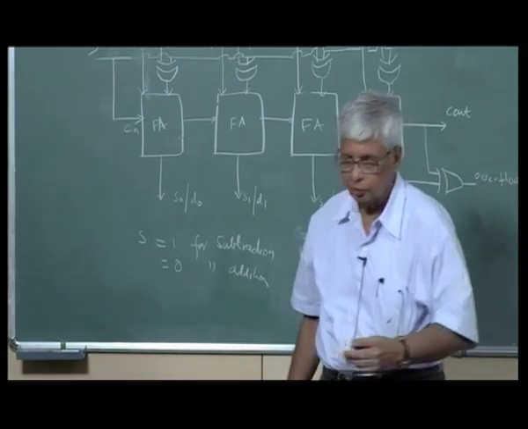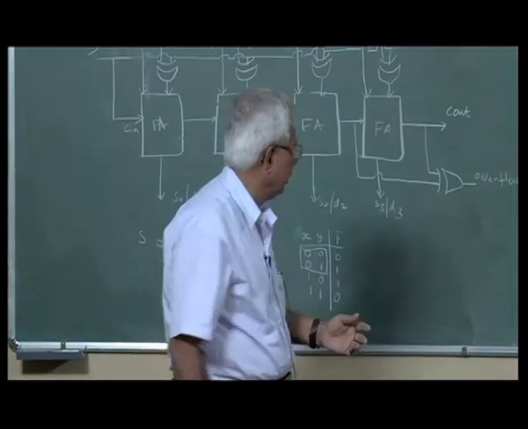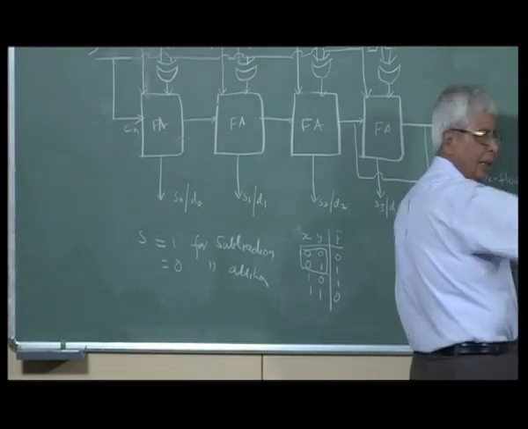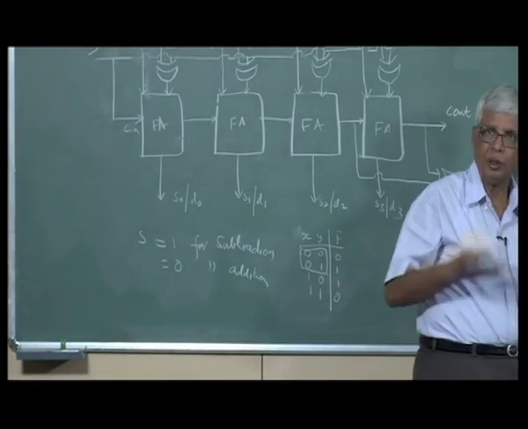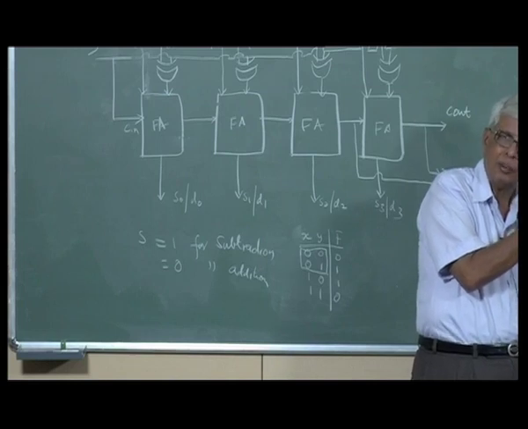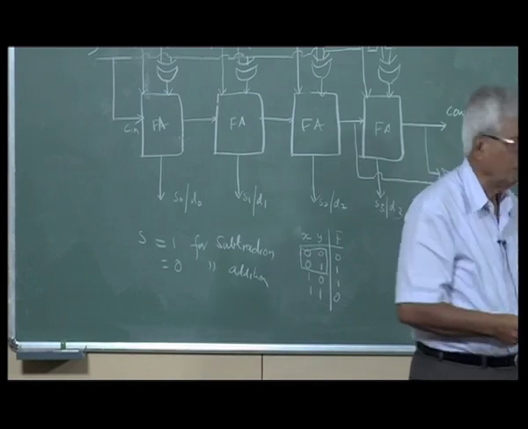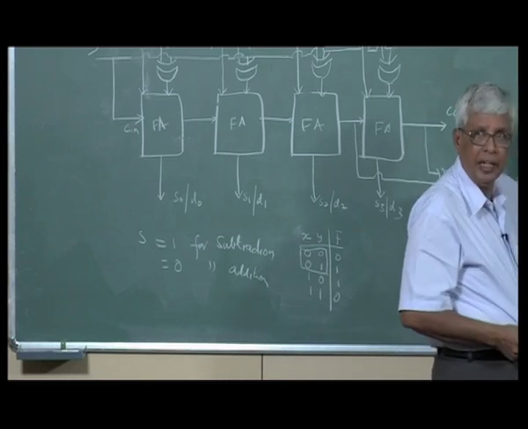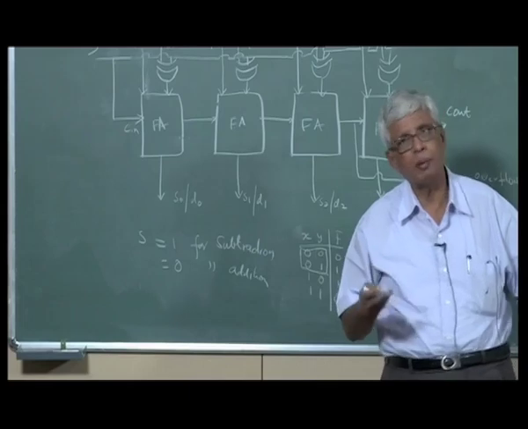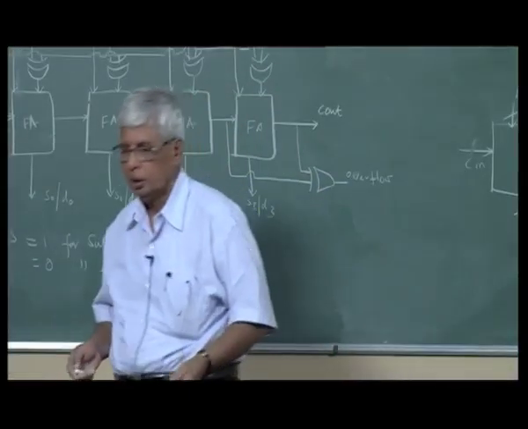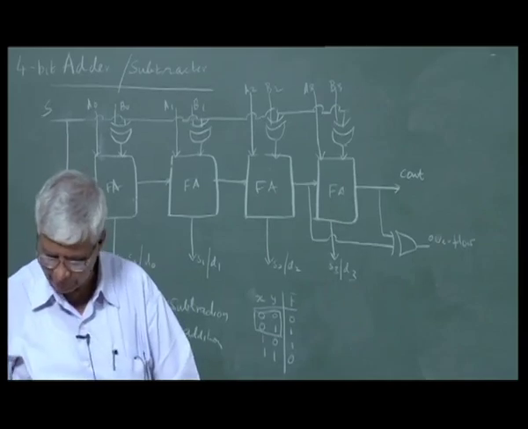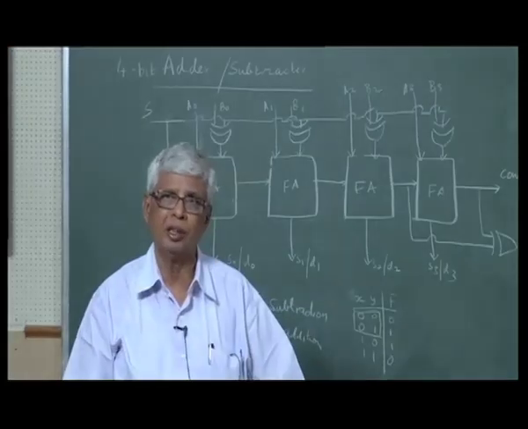But if you want to enable it, you have to make it so that A will come only when you enable it, and B will come only when enabled. So you have to put an extra outside circuit, including some AND gate, for example. You put an AND gate and pass your A through it and enable the AND gate with the other input, then enable is possible. Theoretically possible, practically not done. It's not available that way in the market.